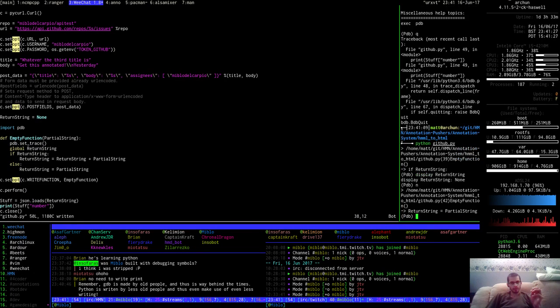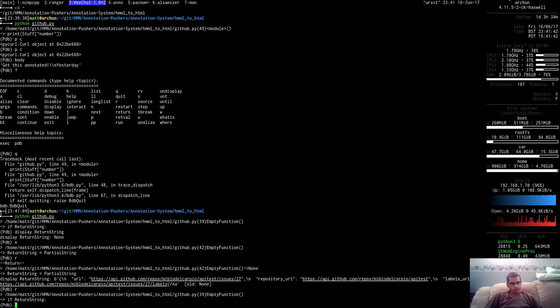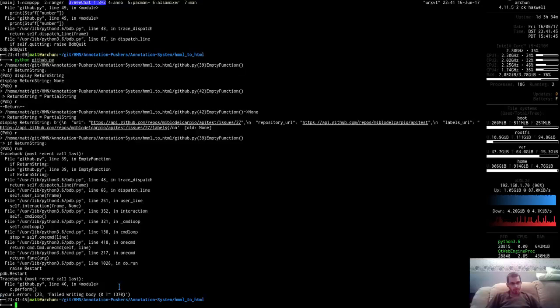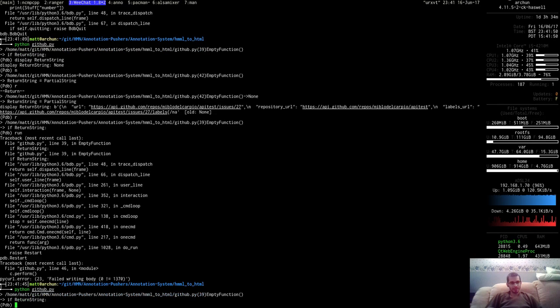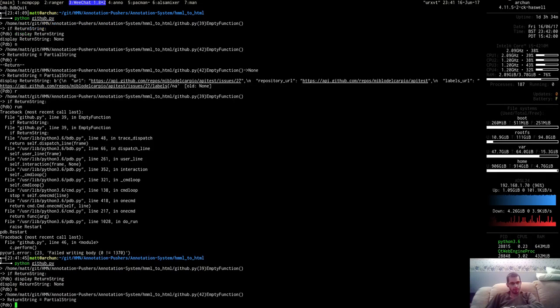Step over, come and get some stuff in it. Well, I didn't really see that properly. Can I just run it again? Right, okay. I'm running it again. So we're here. We're going to display return string. It's currently none. Step over that line. The return string is now equal to partial string.